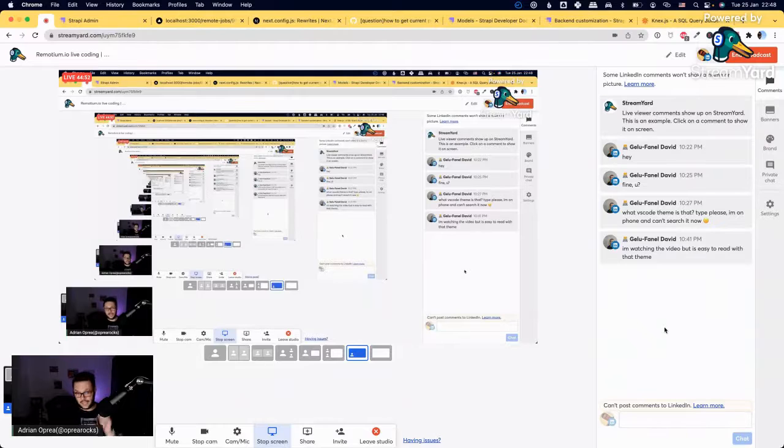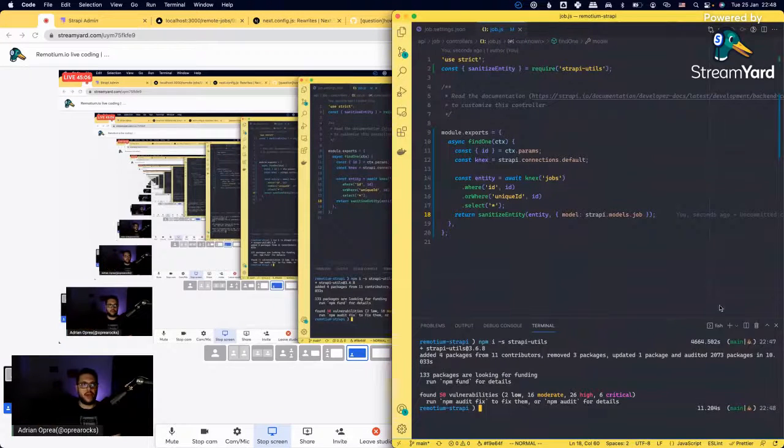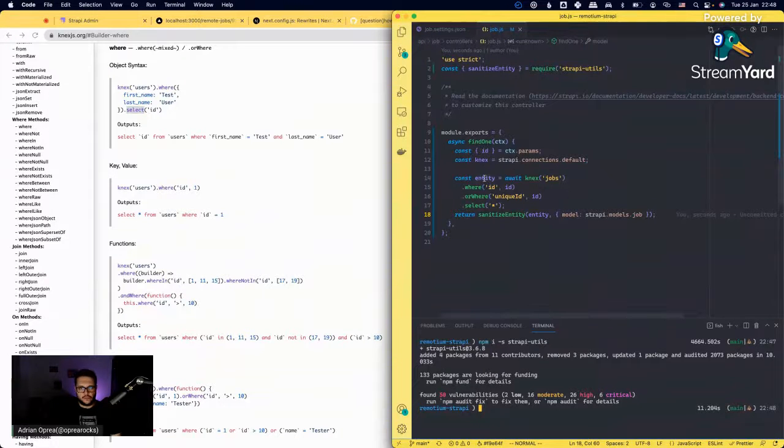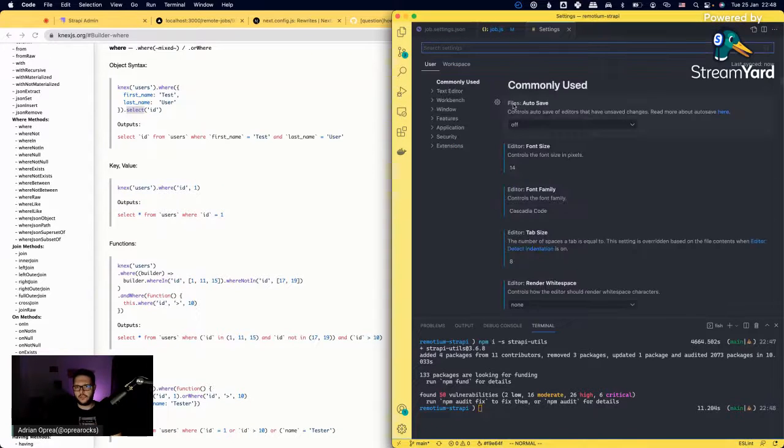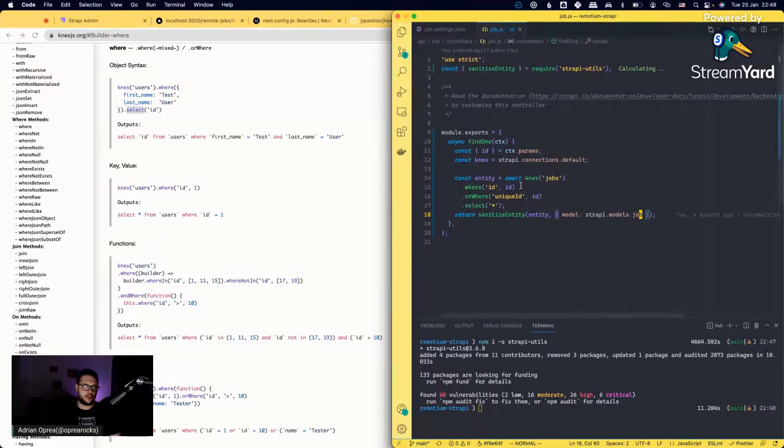Until that installs, let me look for... watching the video, but it's easy to read with that theme. Yes, it is actually very easy to read. It's a good theme. I think it's one of the best themes in terms of contrast and in terms of being easy on the eye. I've used stuff like Night Owl and whatever the hype beasts use right now, but it's not. But the font is also very important in this case. I don't even know, the font itself is, I believe, Cascadia Code, but there are many other fonts that work well with this, like Source Code Pro. That's one that comes to mind right now.